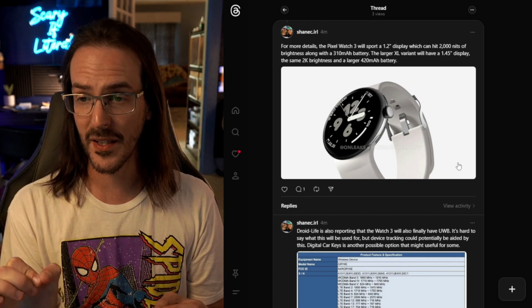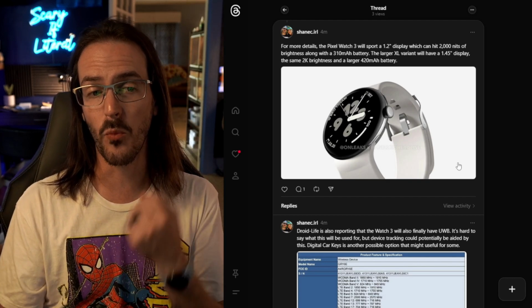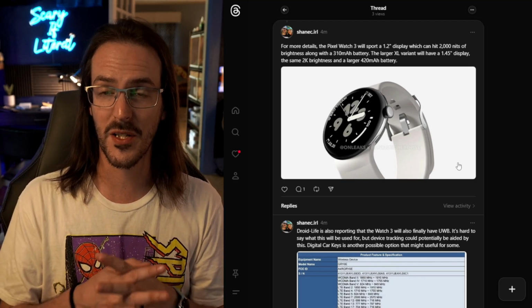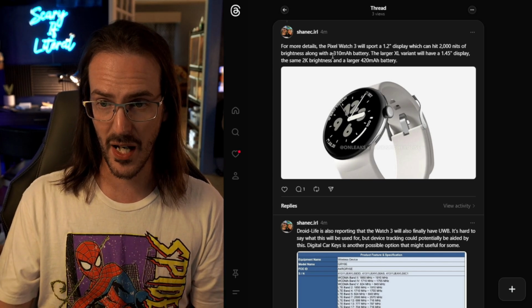Here's a really big thing, though. 2,000 nits of peak brightness. That's up from 1,000 on the current watch. So if you're outside in very bright sunlight, that is going to make this thing much, much, much more visible in that kind of lighting.